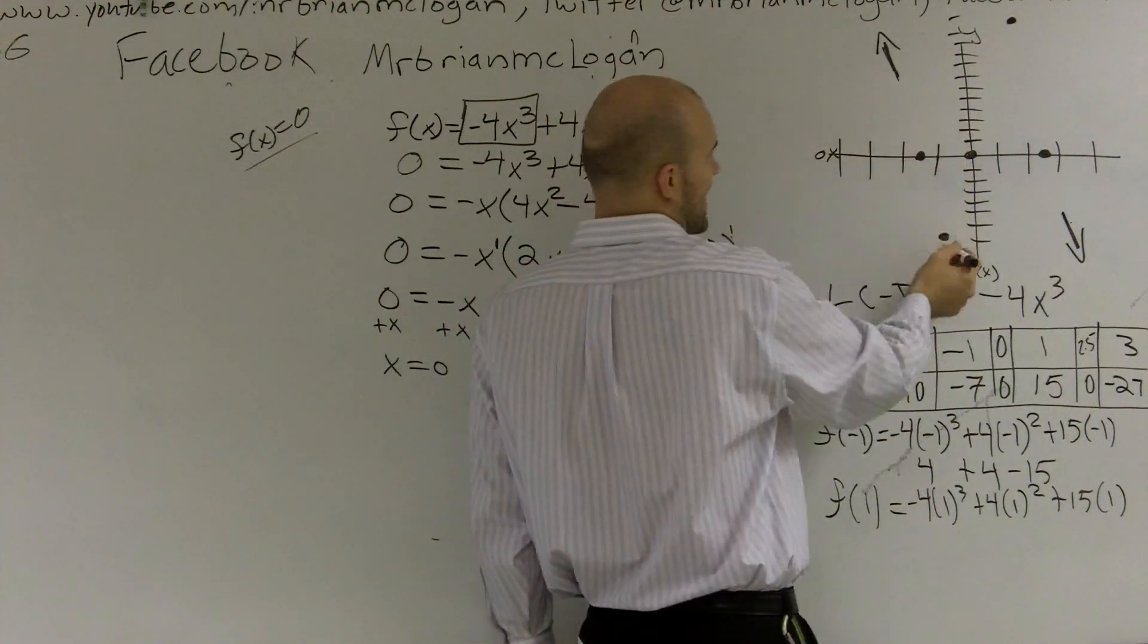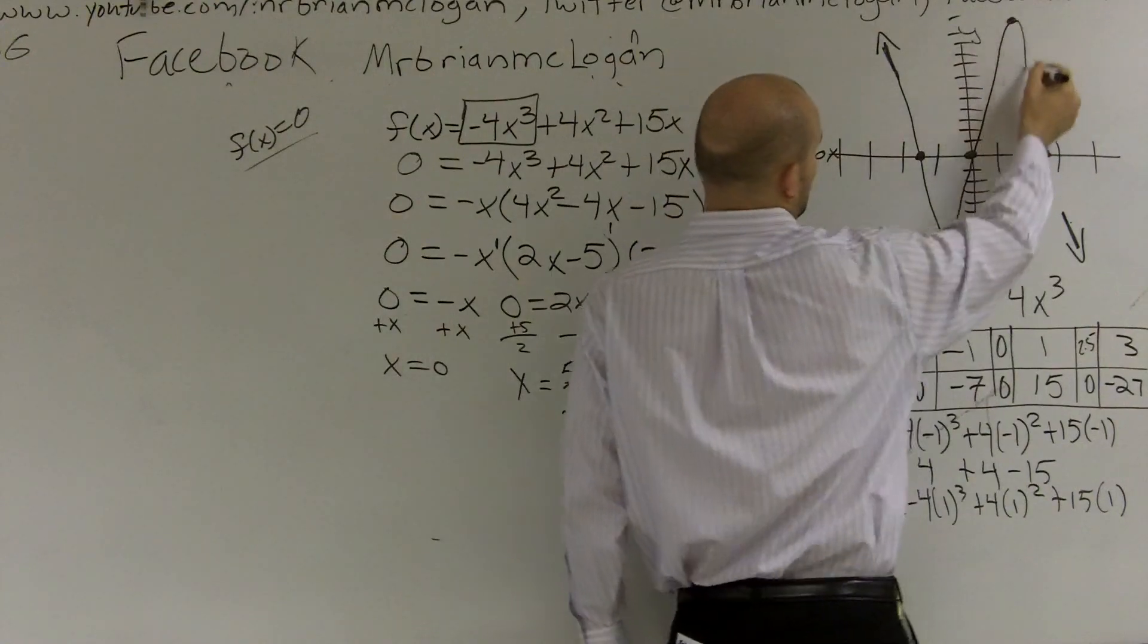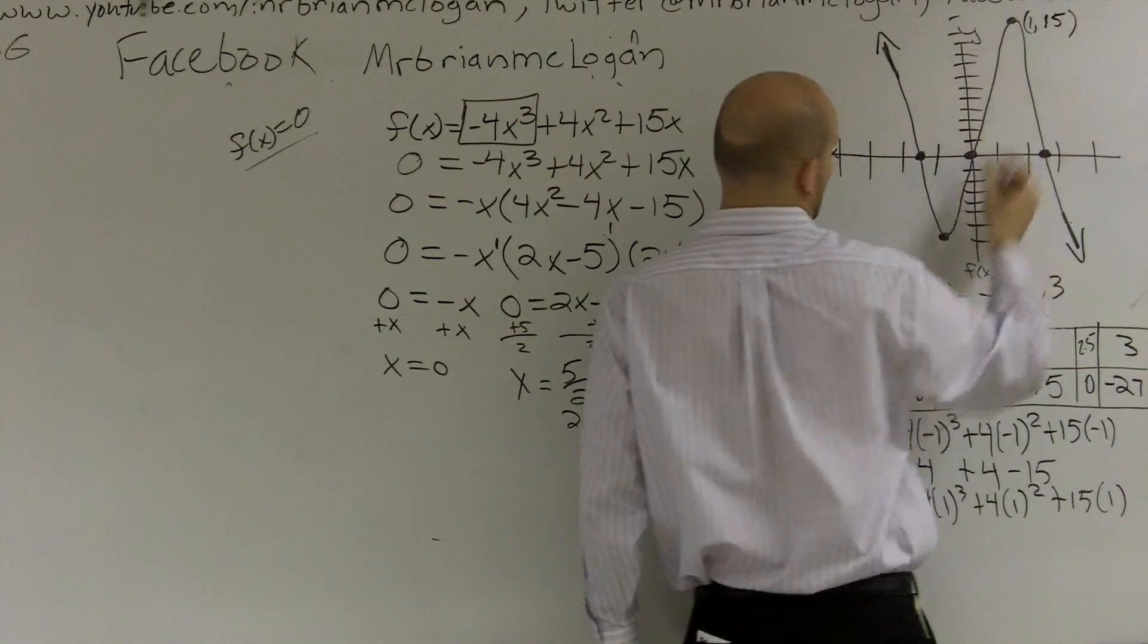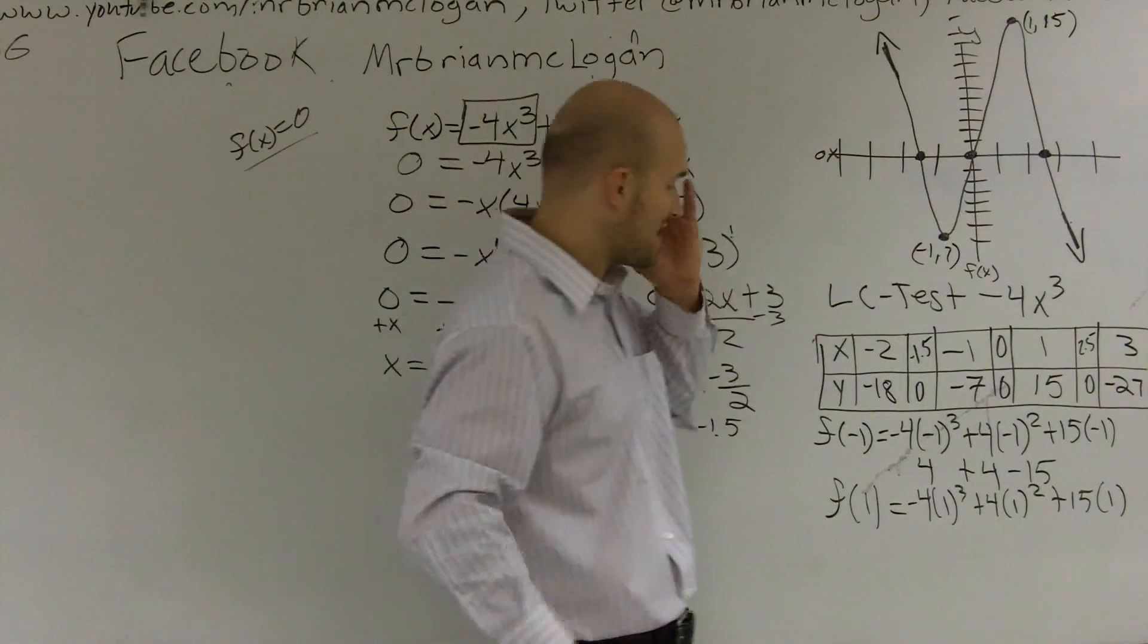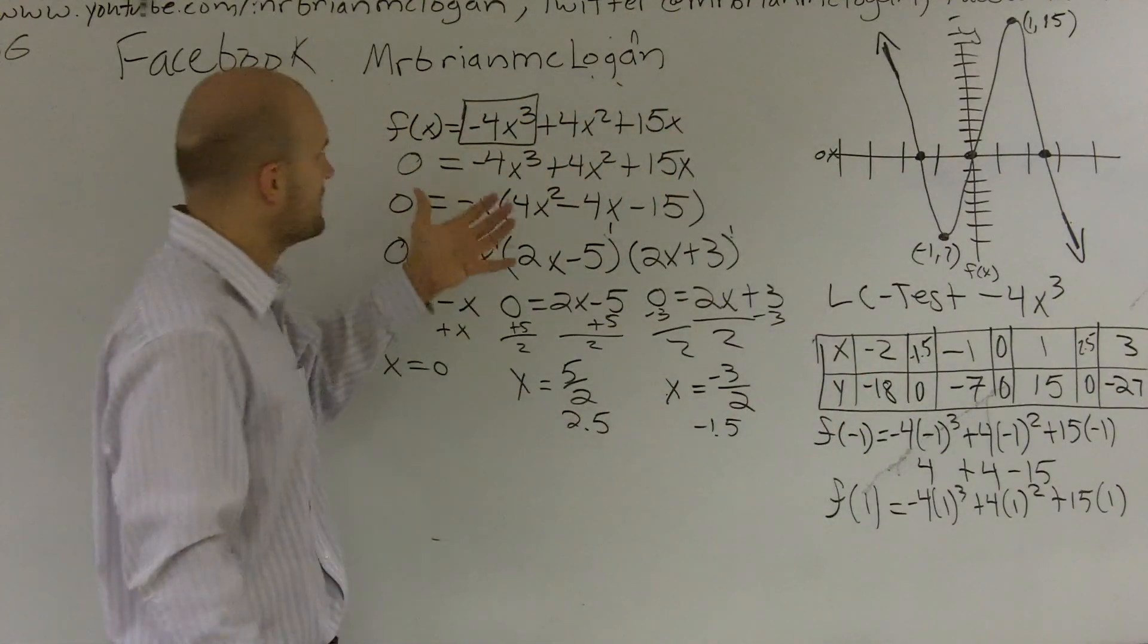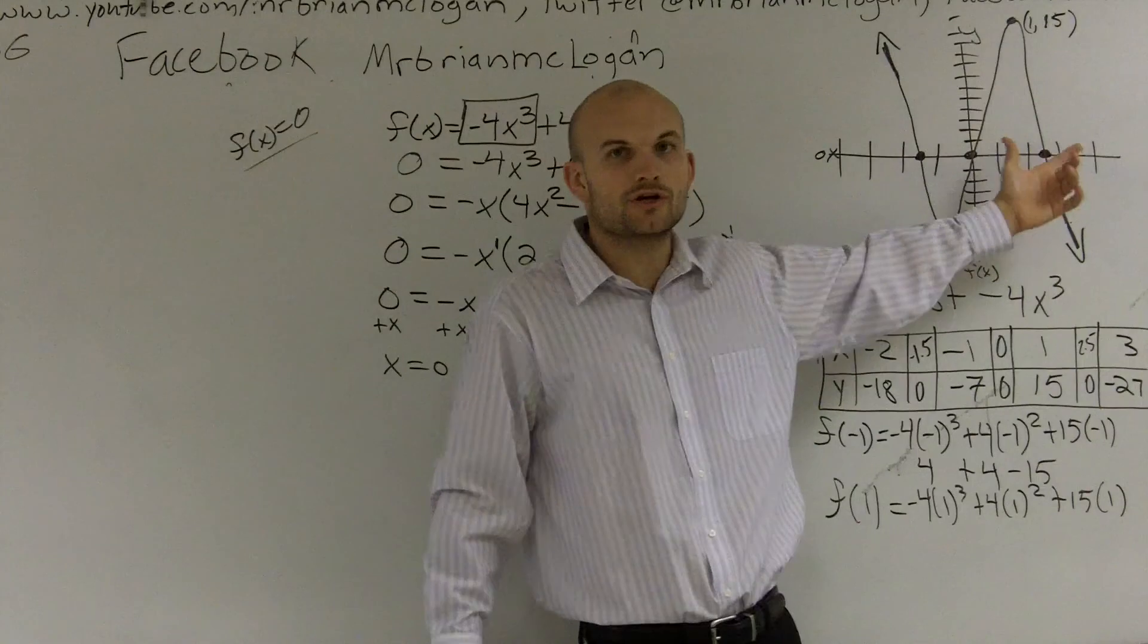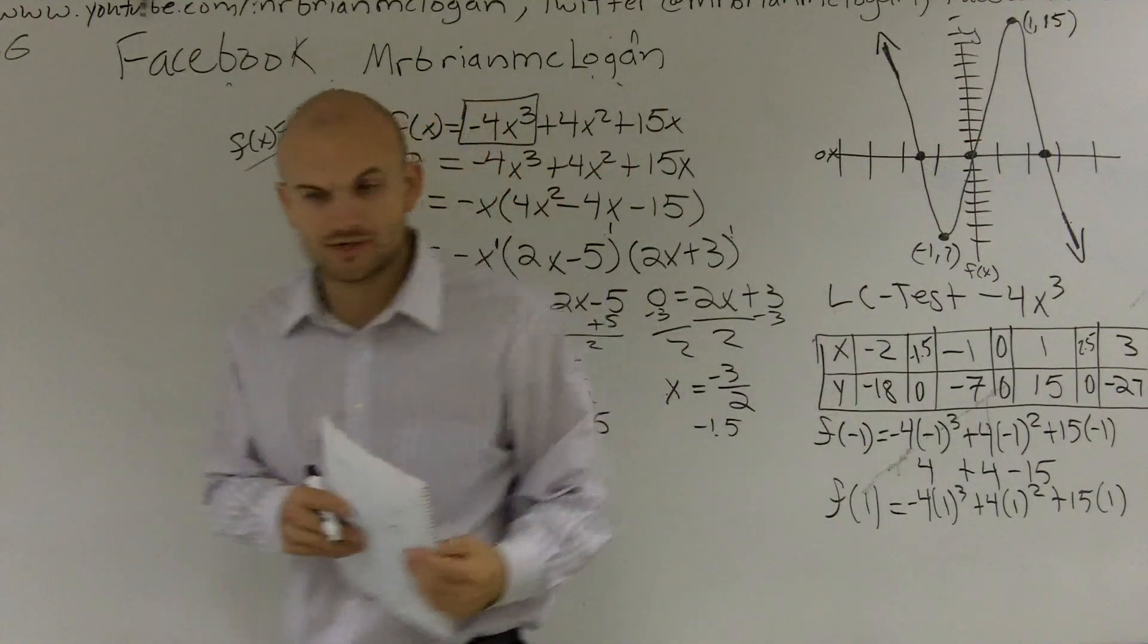So to graph, I now, my graph has to go through these three points. And then you can see, and this is at 1, 15. And this is at negative 1, 7. Okay? My apologies for not really having the most perfect graph. But you guys can see, all you really need to do to find, to graph a polynomial function, is find the zeros, understand the leading coefficient test, determine the end behavior, and then just find your extra points. And you can easily plot the graph. Okay? And that's pretty much what you guys need to do.